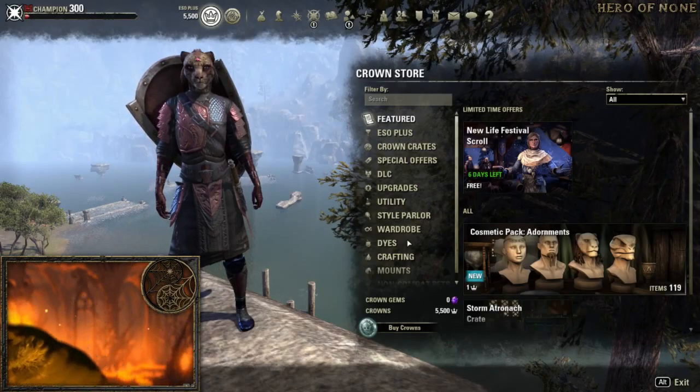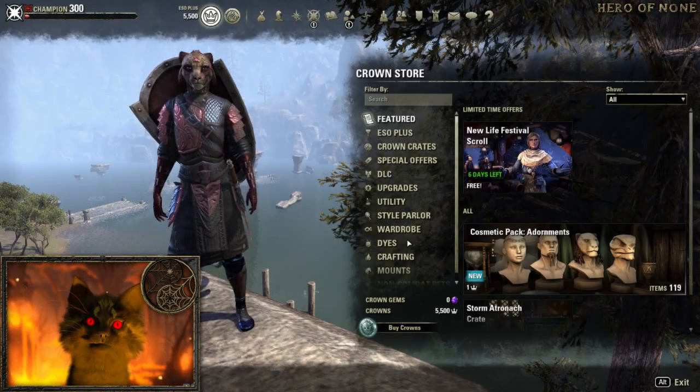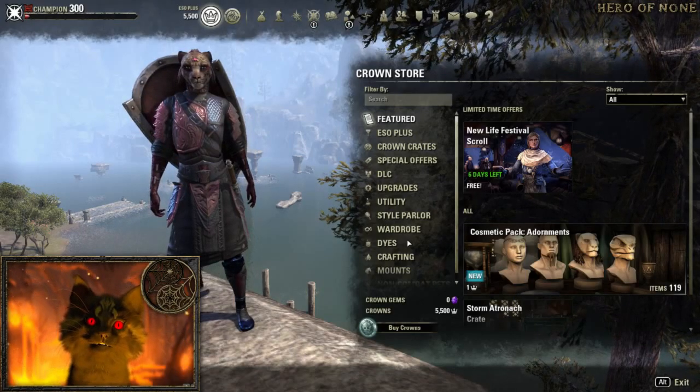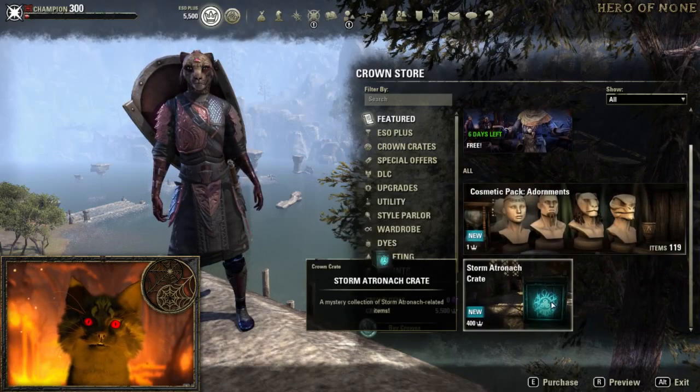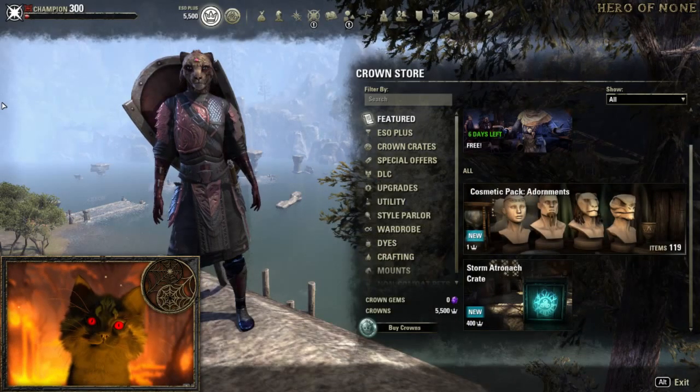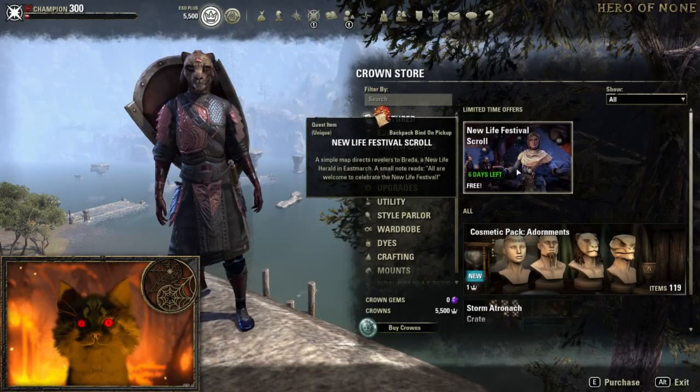Alright guys, here I've done here. We're taking a look at some of the new Crown Store items coming up on the PTS. And yes, I'm getting late on this as well as everyone else currently coming on to the server, who's been looking at crates and all this other good stuff. But we'll take a look.